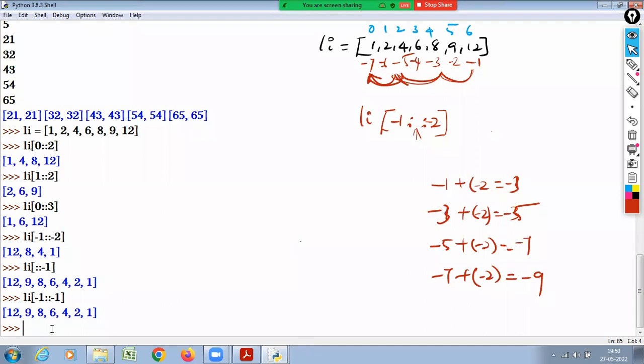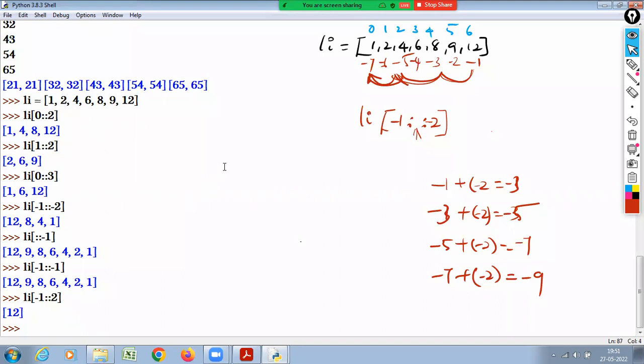So when moving forward in position, you will use the positive value. So moving in the negative position, what will happen? You will see this position li of -1 colon 1. I will pass the 1 or 2, whatever it may be. I will pass the 2. What will happen? It represents only 12. Only the last position element will be printed.